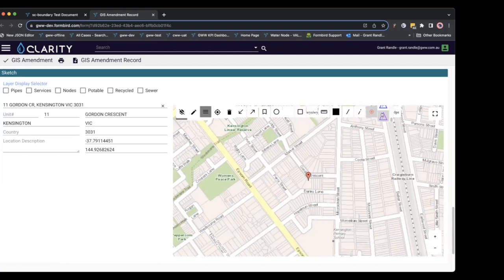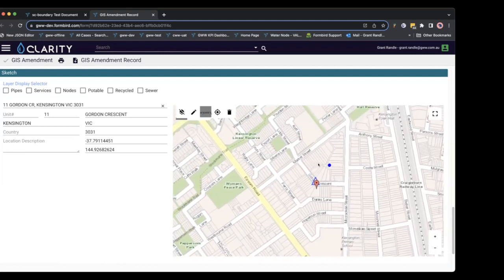There's a couple of special ones here. So maybe this is a water electrolysis point. So I might want to drop a water electrolysis point here and show this is the location of the new electrolysis point, for instance.